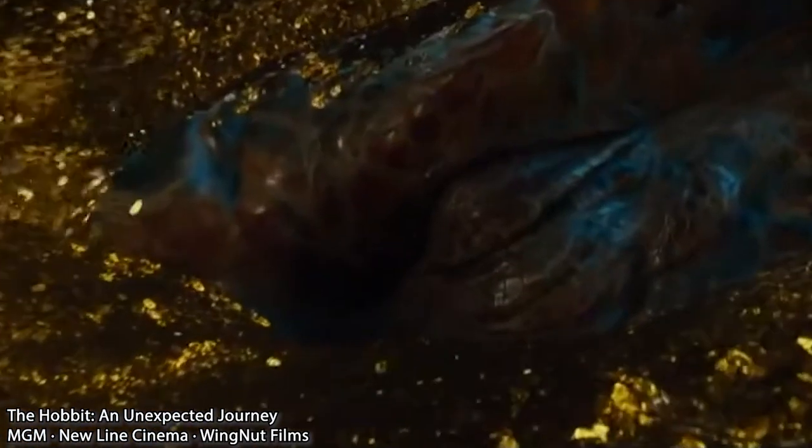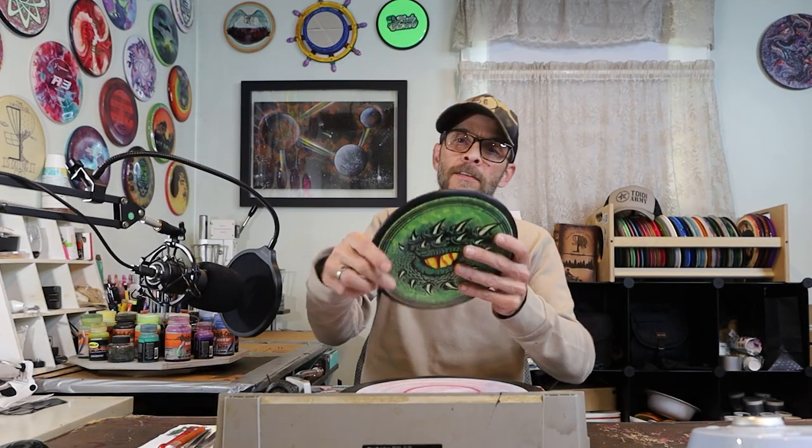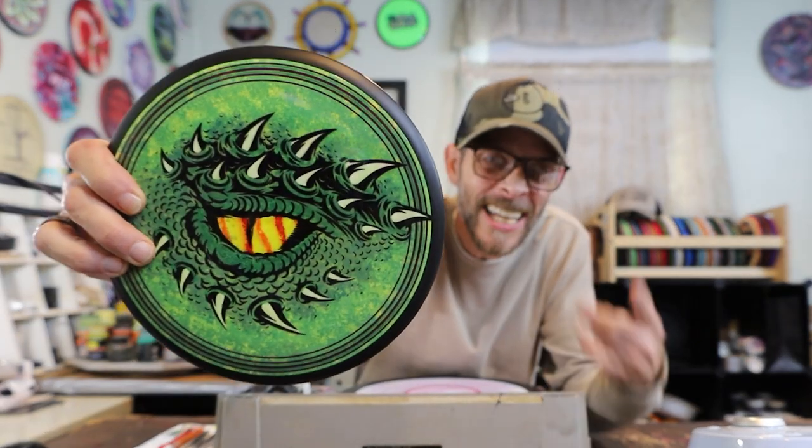I went straight from there to the computer and scrolled through tons of different Smaug images, but I couldn't find one that I was really digging on. They all looked kind of cartoony to me. And then I came across this one that was this big Smaug eye opening up from underneath all of the gold coins, you know, like in the movie. And I said, that is it. A dragon's eye, a Smaug eye would be super dope. Well, there it is. Awesome, right?